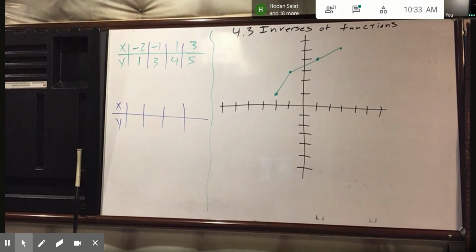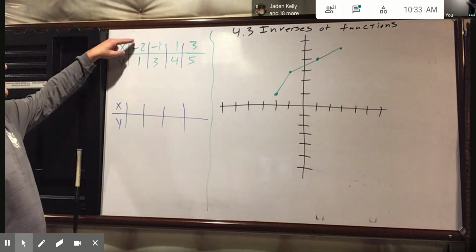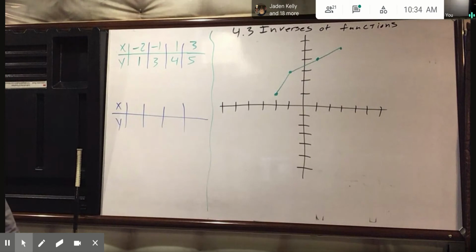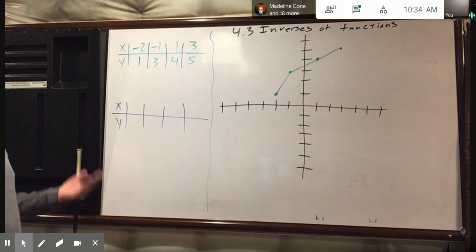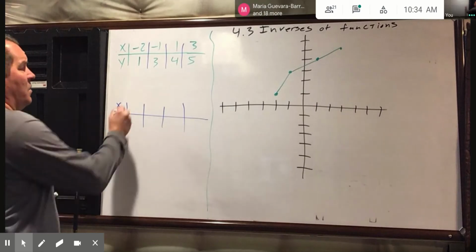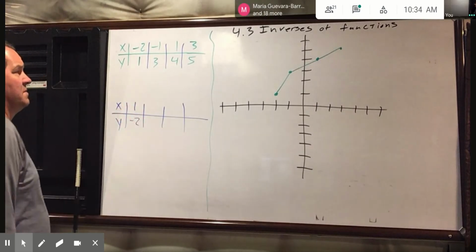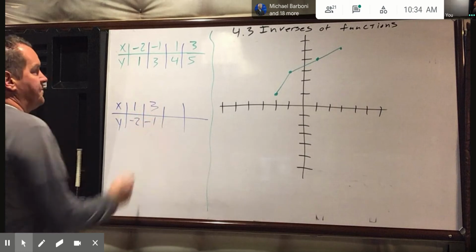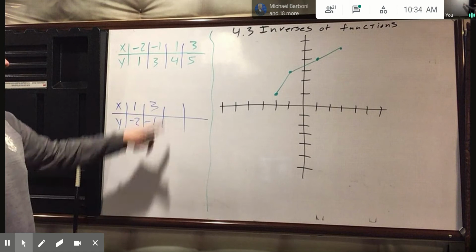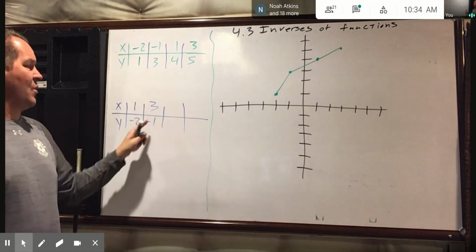Good guess there. What causes inverse? A lot of people say change signs. So go 2, -1, 1, -3, -1, 4. Very good guess, but it is not quite right. To find the inverse of a function, we simply switch the x and y values. So to do this, I simply go 1, -2, 3, -1. Just switch their spots. So right now, fill in these last 2 spots and then graph the blue function.